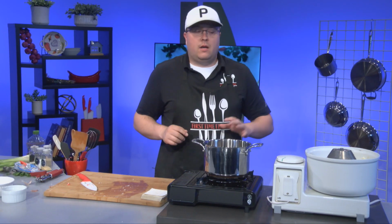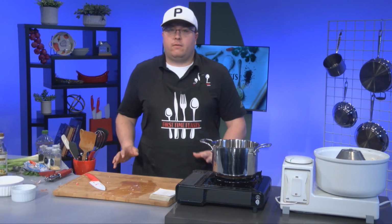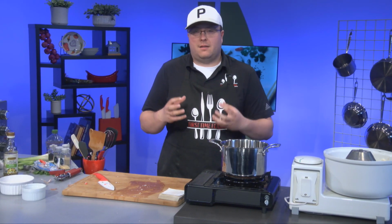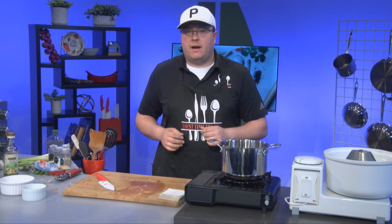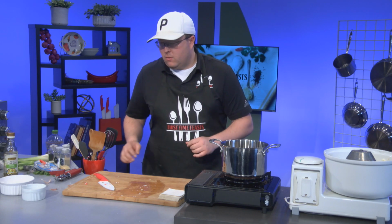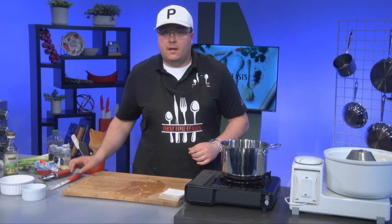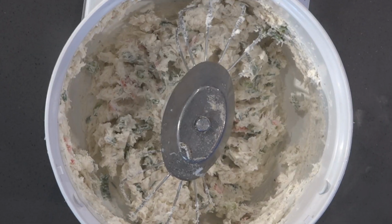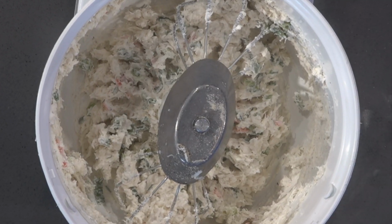What you can do, you can take this mixture and you can put it in the fridge for about 10 to 15 minutes. Let it set up, get it really nice and solidified, so that way when you toss it in your fryer, you don't have a huge problem on your hands, okay? So real quick, we're just gonna clean up a little bit and we're gonna get ready to fill these and fry these.